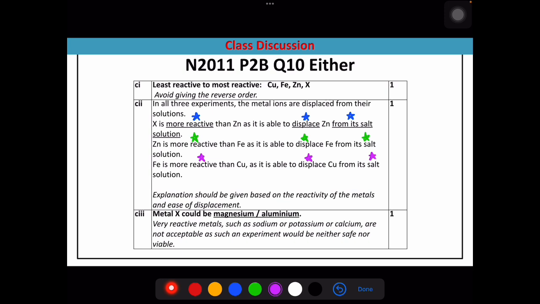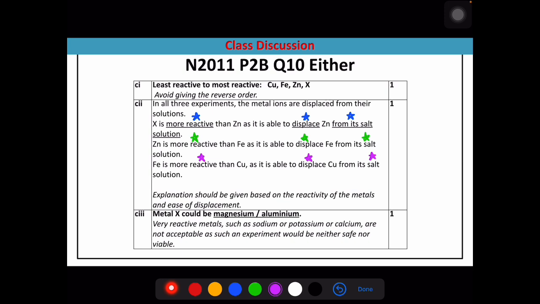Right, so you can see that there's a certain style that we are trying to explain. And every explanation should be phrased in this manner. Compare a metal to another metal. Okay, don't write zinc is more reactive than a compound. That doesn't make sense. Right, then you're asked to deduce what could be metal X. Then you can think through what would be suitable ones based on the questions they are answering over here.